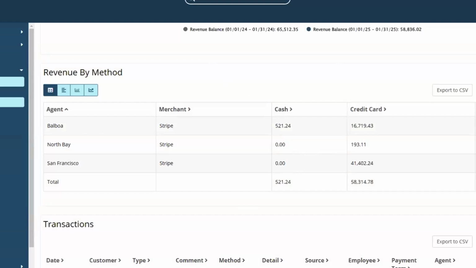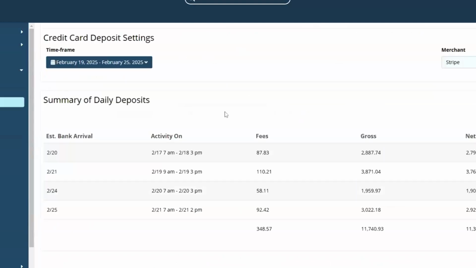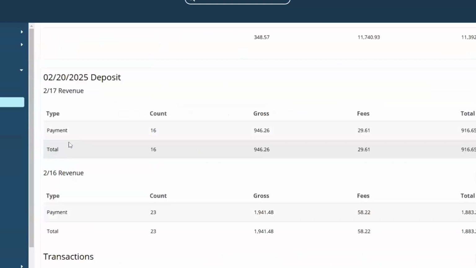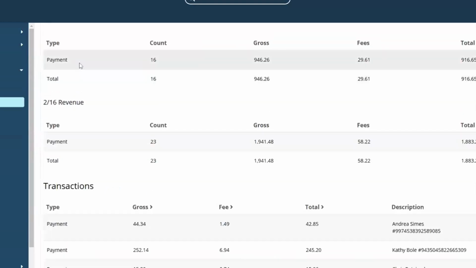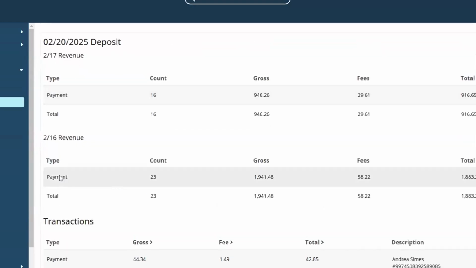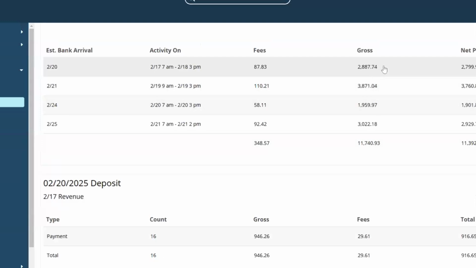Now I think you can see revenue from deposits and deposits from revenue. So I just showed how you can see the deposits from the revenue report. Real quick, I want to show you, just because this may help as well. If I'm in the deposits report here, I can actually click on any of these rows on a particular deposit date. So I clicked on the 20th, and it shows me the revenue that makes up that deposit. So if I add this number plus this number, that's the total, then I get this number.